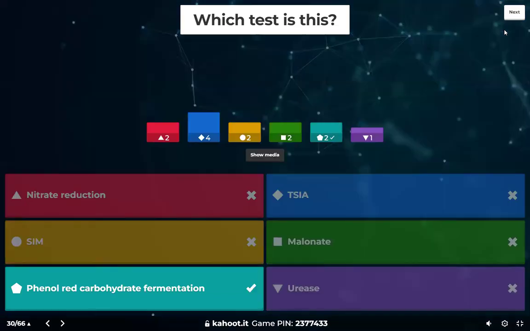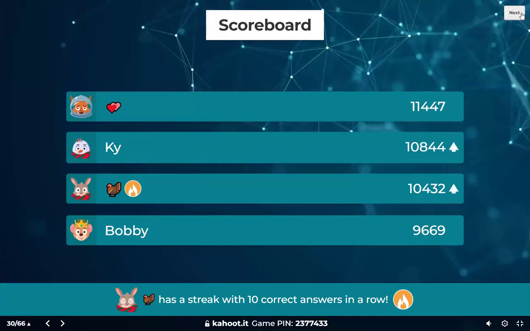Which test is this one? Okay, so this is the phenol red fermentation test. We have two tests that have Durham tubes in them. That's what that upside down tube is called. It collects gas from whatever the process is that we're testing. In this case, this is phenol red carbohydrate fermentation. If it has a Durham tube, it has to be either carbohydrate fermentation or nitrate reduction. Those are the only ones that have Durham tubes. And this one has that coral red color, so we know that it has to be phenol red carbohydrate fermentation. That's how we'll identify that one.